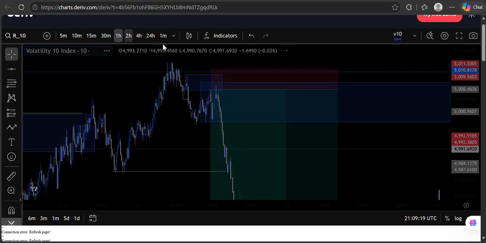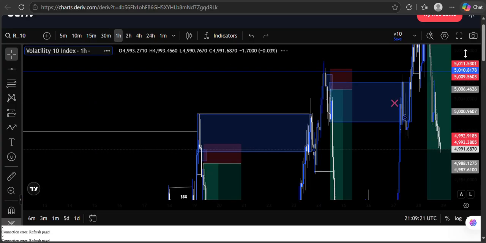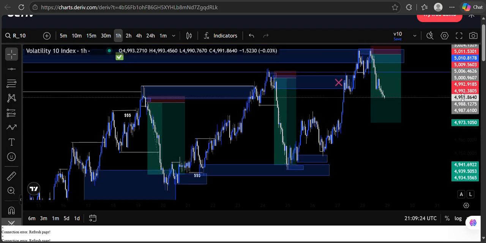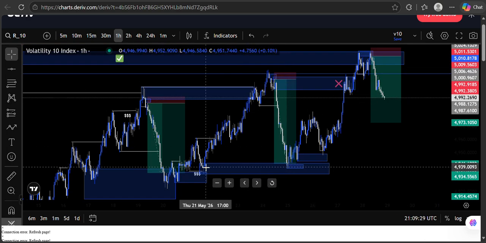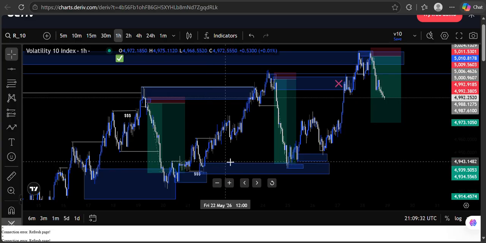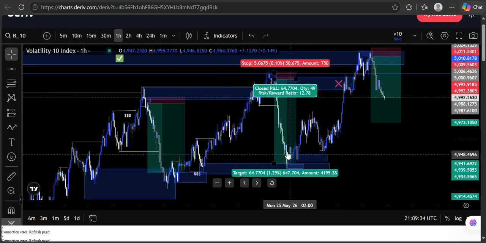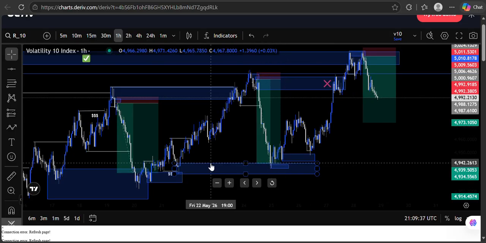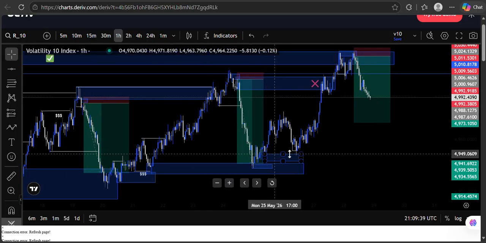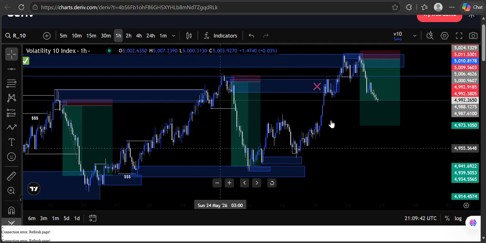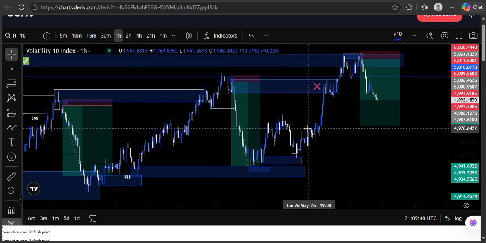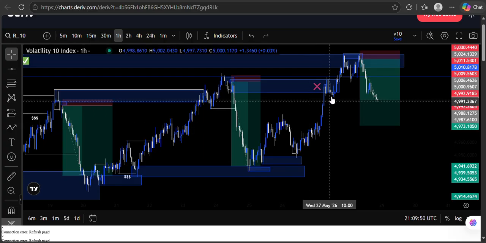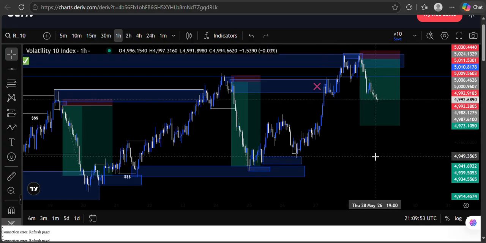Coming back to our 1 hour time frame, we saw how price moved massively. We exited the trade here where we had our previous demand zone that we expected price to come and tap into to buy. So we waited here, and the moment price got into this zone, we exited the trade and then waited for our buy. We're just following the market structure. When it buys, we buy. When it sells, we sell. But we are not doing that blindly. We are doing it strategically, following what price is actually doing.